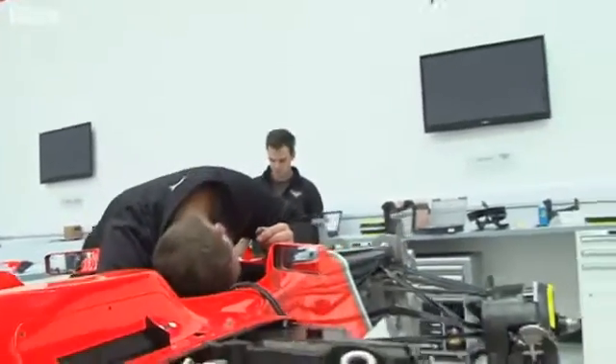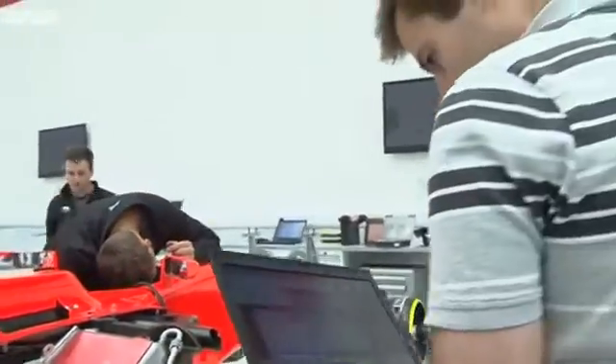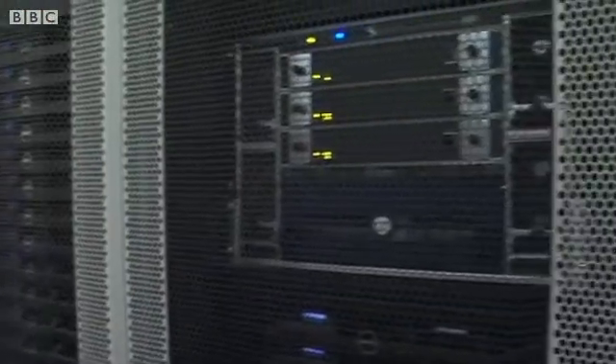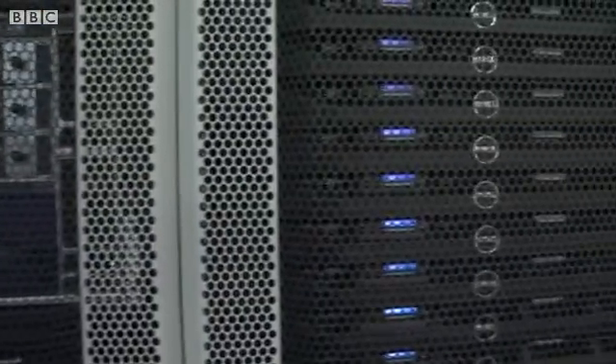In aerodynamic research, for example, we rely a lot more on computational fluid dynamics and we have a very large supercomputer here, which replaces a lot of the wind tunnel work that other teams do. This is the main computing brain behind Marisha. This system is probably the largest single compute environment used for management of a single application — approximately equivalent to about 40,000 modern PCs, or 90,000 iPhones.